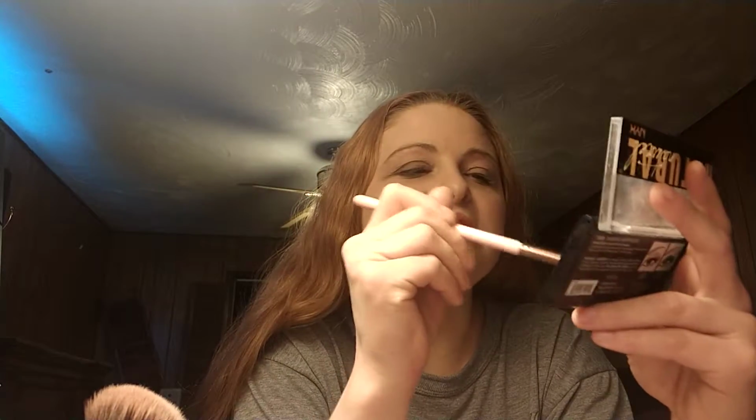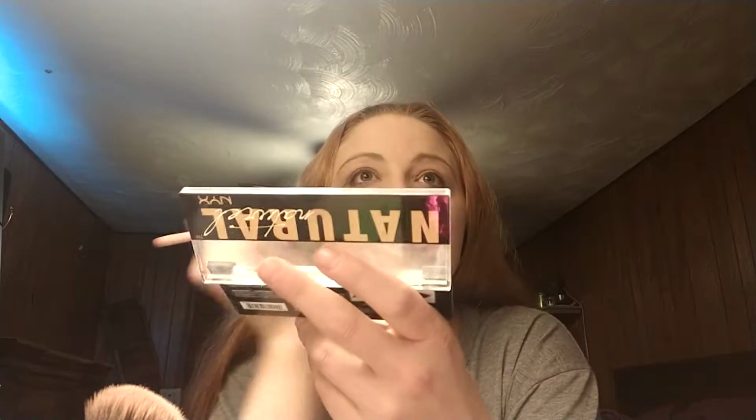Then I use kind of a peachy color right here. It's almost like a nude color. It's not that dark or anything like that. I'm gonna make sure I go over a couple times. Then I use a light brown color. It doesn't even have that much pigmentation. It's just basically to do the corners of my eyes, to make them a little bit different in tone than the rest of the makeup. Apparently I have a little brown left on my brush.